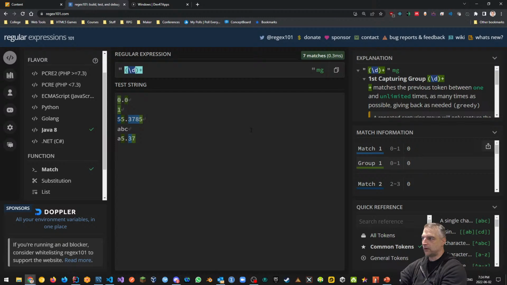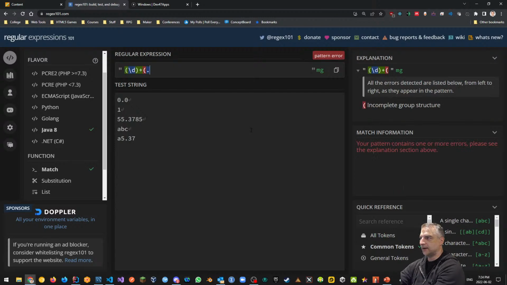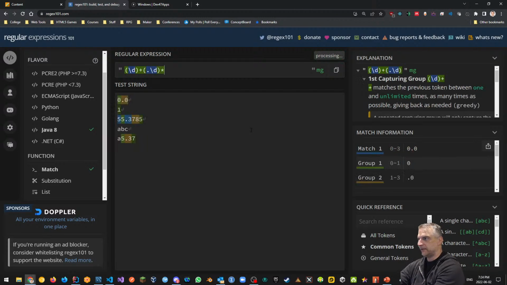And so 1 or more. So far it's good. And then the second expression on the other side is some kind of dot, right, with a number, and we want unlimited, 0 or more, right? So it covered this one, and this one, but it didn't cover ABC, thank God, and it didn't do this one. So pretty good. Would you agree?